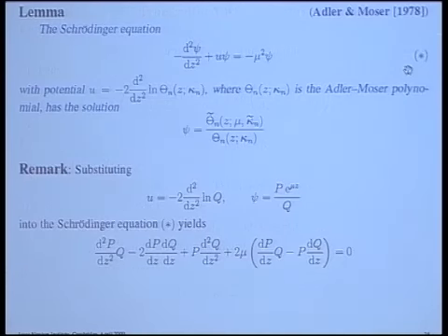And effectively what Adler and Moser showed is, if you now take the Schrödinger equation with a non-zero eigenvalue, and you take the potential that is minus 2 times the second log derivative of an Adler-Moser polynomial, then this has a solution that is the ratio of the modified Adler-Moser polynomial and the Adler-Moser polynomial. And again, you can show the link between this Schrödinger equation and the relevant bilinear equation. This is the relationship between them, so it shows an explicit link between these two types of solution.